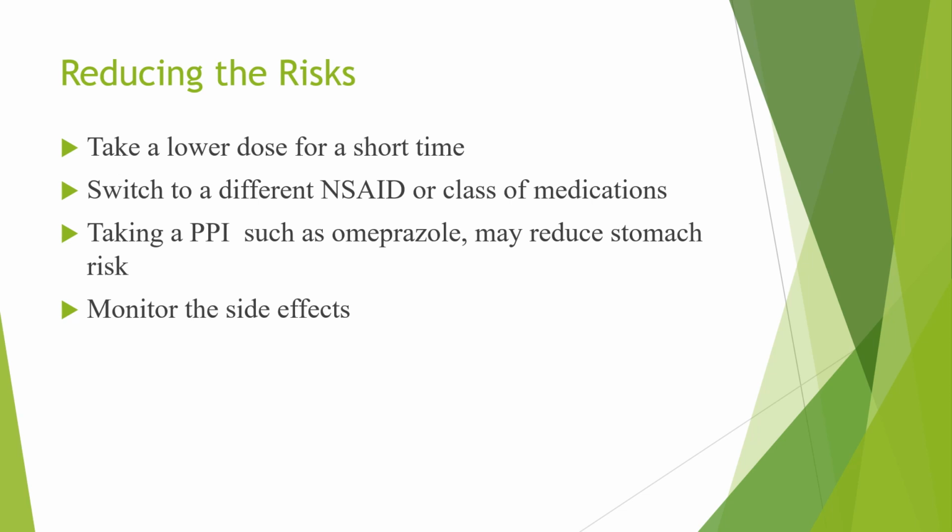Another way of reducing the risk of ibuprofen is to take proton pump inhibitors such as omeprazole. This proton pump inhibitor will help in reducing stomach risk. Another very important factor to consider is to monitor the side effects of ibuprofen. So when you take ibuprofen, it's very important to always monitor some of the side effects.